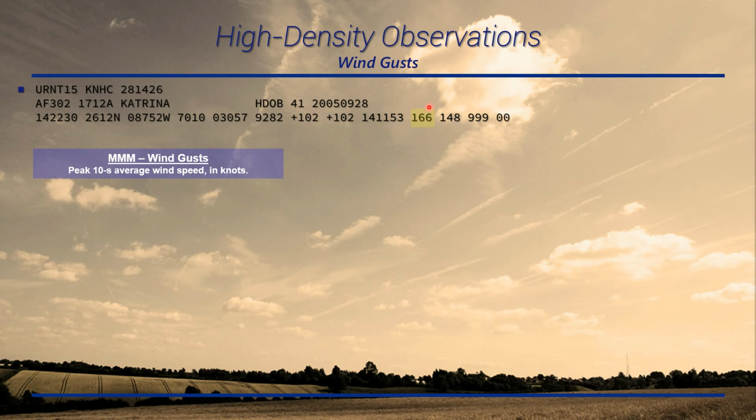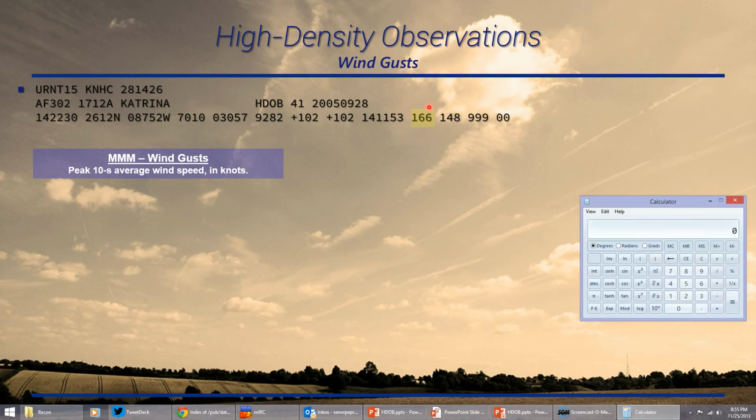So why is this important? Let's use this 153 knots, bringing up our calculator here. 153 knots, this is at 700 hectopascal, and I know by the wind speed that this is in the eye wall. So we're going to take 153 and simply multiply it by 90%, which gets me about 137.7 knots. At this point, I can take this and go, okay, 137.7, that rounds up to 140. We're looking at sustained winds of about 140 knots, which would be a Category 5, which we knew Katrina was.